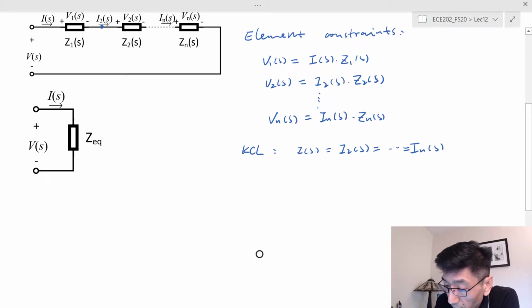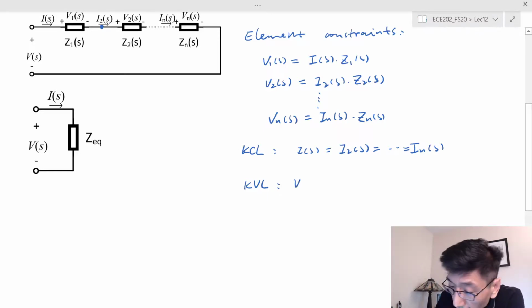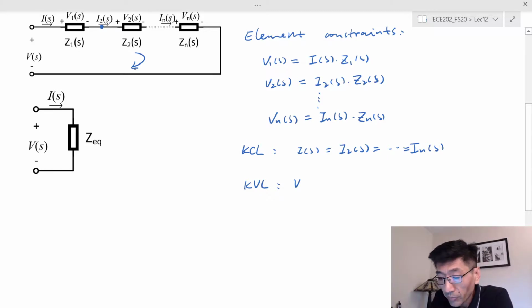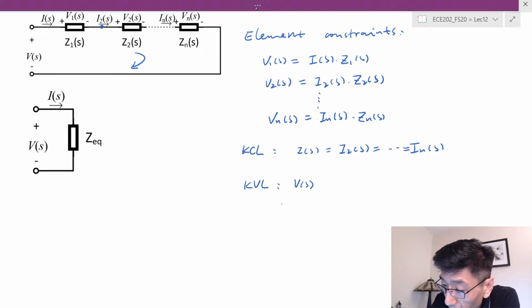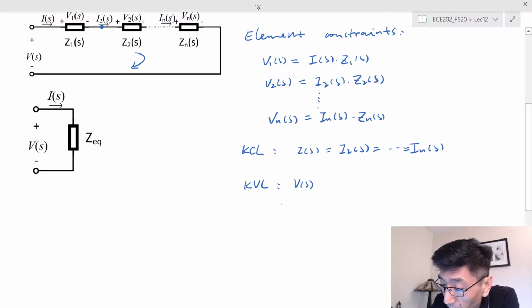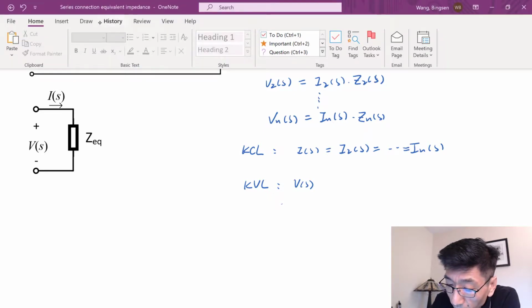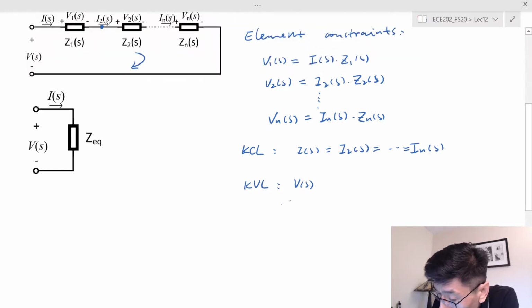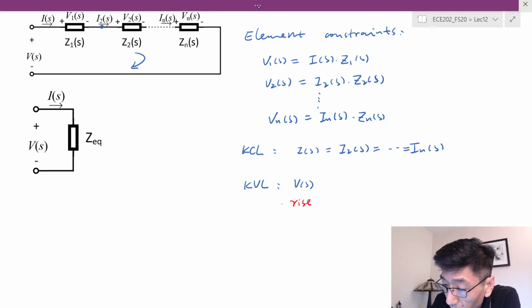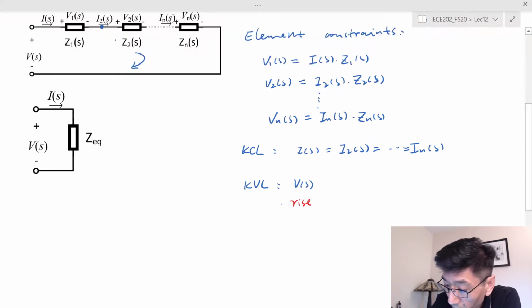And in this case we also know the KVL. Let's use the clockwise direction, so V sub s is a voltage rise, right? So this is the voltage rise. Let me change the color if I can. Sometimes it's very hard to get my tablet working once I record. Okay, change the color here. This is the voltage rise, right? And change it back. Hopefully I can do that. You try a few times.